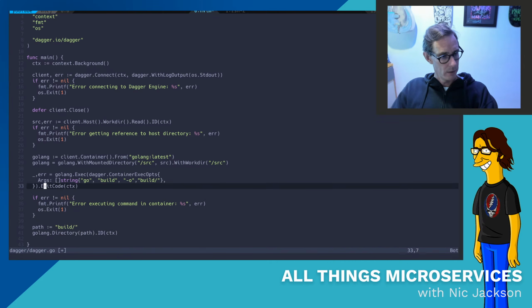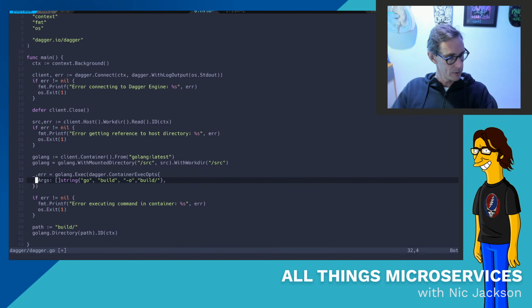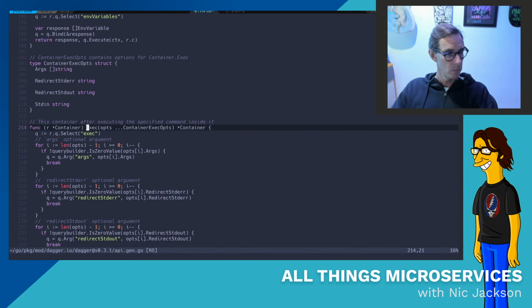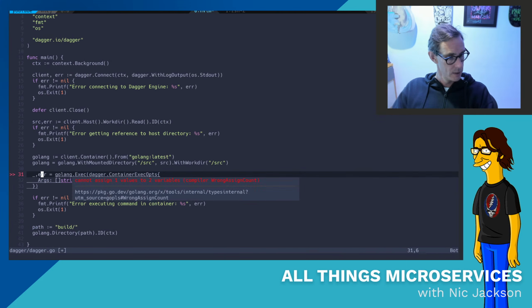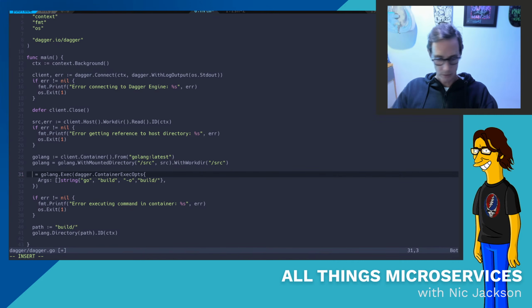If I use exit code and then try to get the directory, I'm not going to get it. So I need to change this up slightly, and we're just going to do golang exec, which just returns a container. So I'm going to grab a new reference to that container.